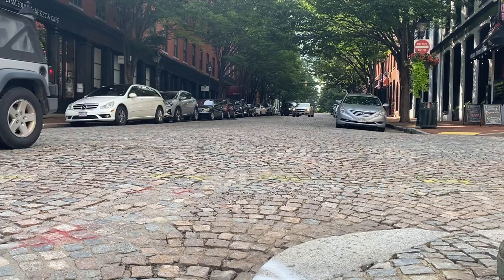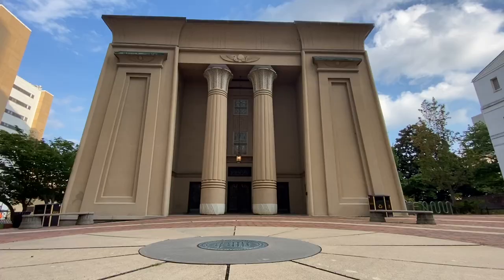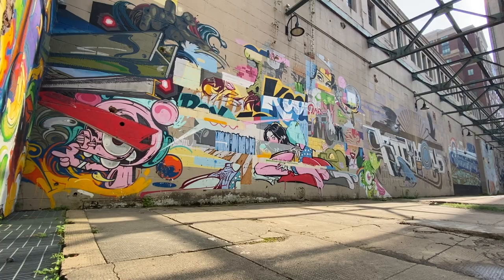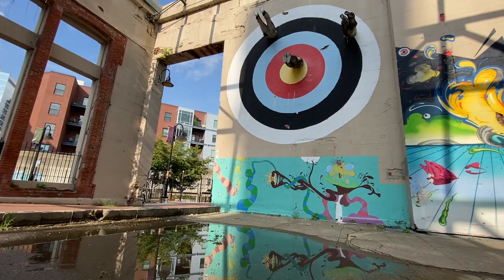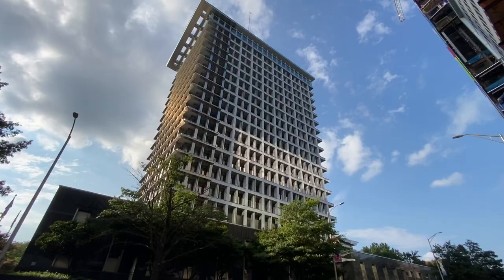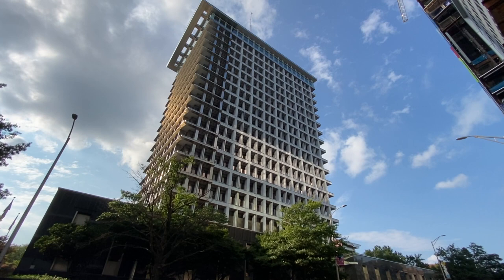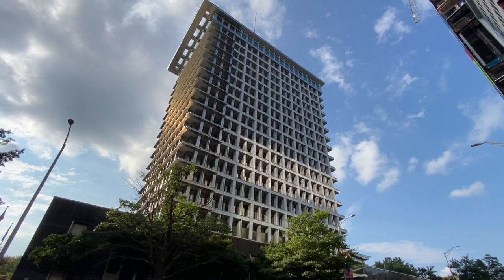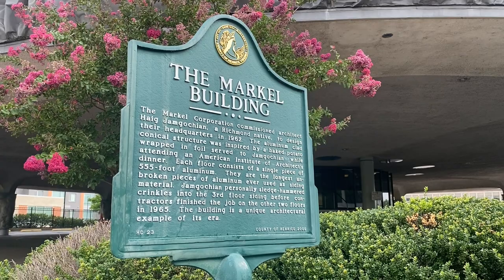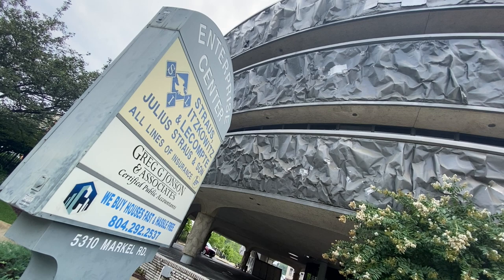Here are a few other cool stops if you have some extra time. The Egyptian Building is on the Virginia Commonwealth University Med School campus in downtown — it's more than 170 years old. In 2014, the Richmond Mural Project set a goal of commissioning more than 100 murals over five years, with the idea that vibrant street art would increase tourism and help businesses thrive. There's also a free observation deck on the 18th floor of City Hall, typically open Monday through Friday during normal business hours. A 10–15 minute drive northwest of the capital sits Richmond's supposed ugliest structure — the Markle Building, designed in the 1960s and inspired by a baked potato wrapped in foil.